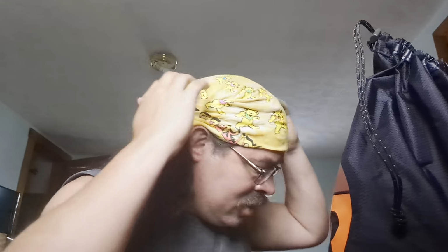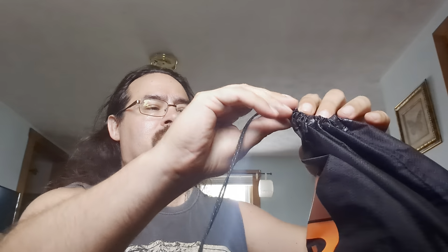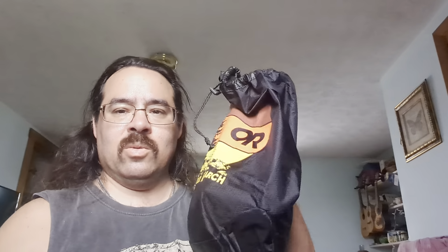I got a couple of them here. Got this one. Got this Willie Nelson concert one. I love this one. One of my faves. But really, I don't usually wear these outdoor research bags. Are wonderful, by the way. I don't usually wear a bandana, shall we say.